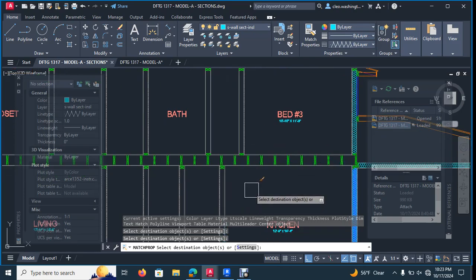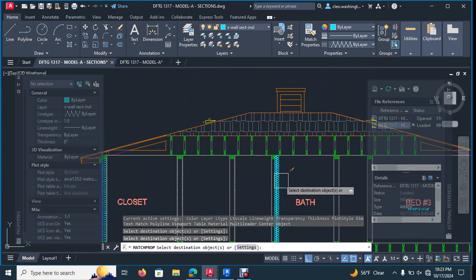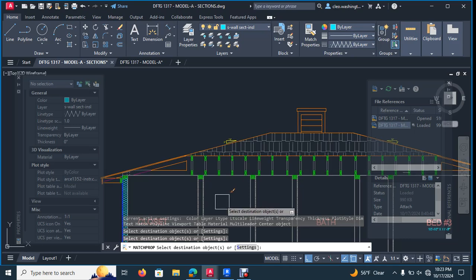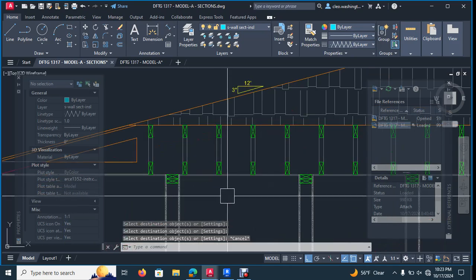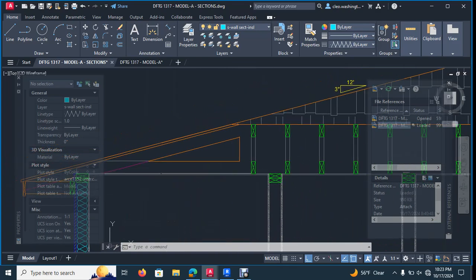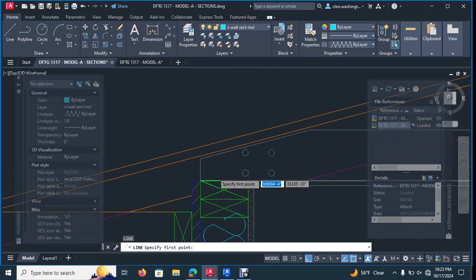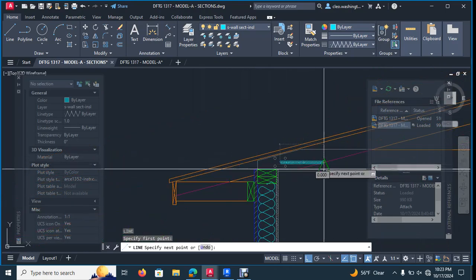And you don't typically have to do it at the second floor, but yeah, we need to put some insulation up here. So let's type in line. And let's go ahead and draw some insulation right here.